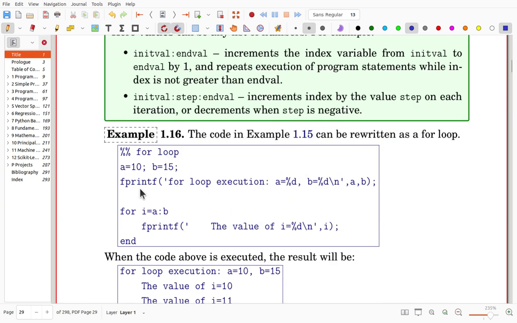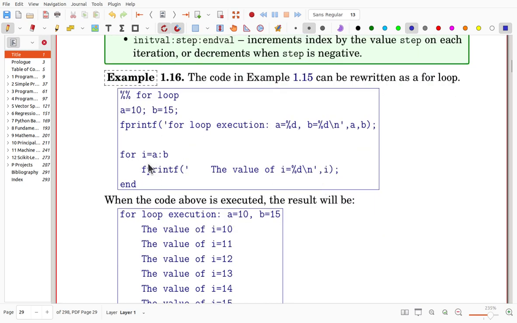Here we have a similar environment, and A is 10 and B is 15, and after printing out the values of A and B, the for loop is given in this way. I is from A to B. So A is 10, B is 15, so this A to B will be the same as the list 10, 11, 12, 13, 14, and 15.